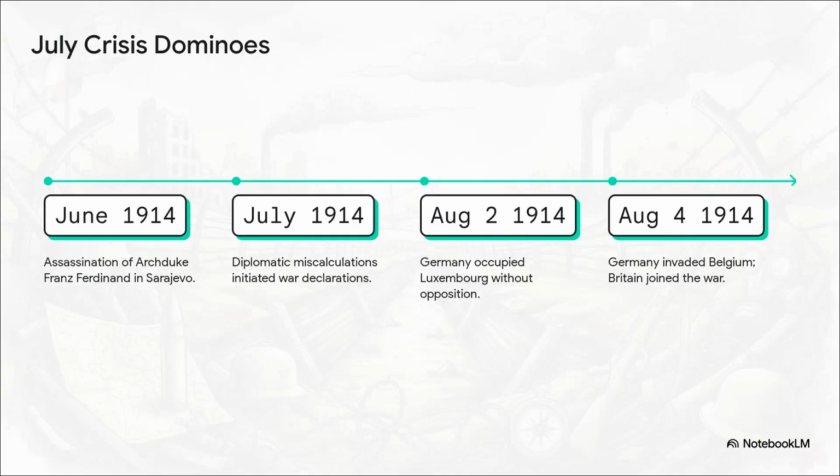It is honestly staggering how fast the dominoes fell here. It all starts in June 1914 with the assassination of the Austro-Hungarian heir Archduke Franz Ferdinand by Gavrilo Princip in Sarajevo. That single, fateful event triggers the July crisis, which was basically a solid month of catastrophic diplomatic miscalculations. By early August, Germany executes a modified Schlieffen Plan, invading neutral Belgium to bypass French defenses. And boom, just like that, Britain is instantly dragged into the war. The whole world is essentially at war in a matter of weeks.